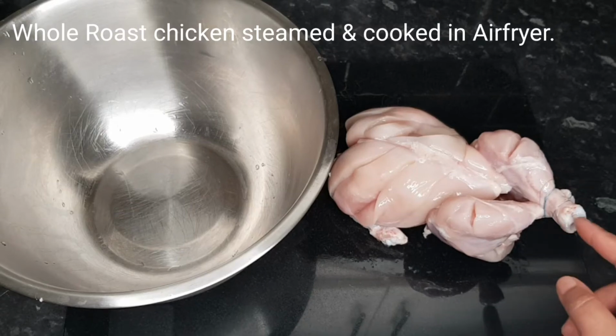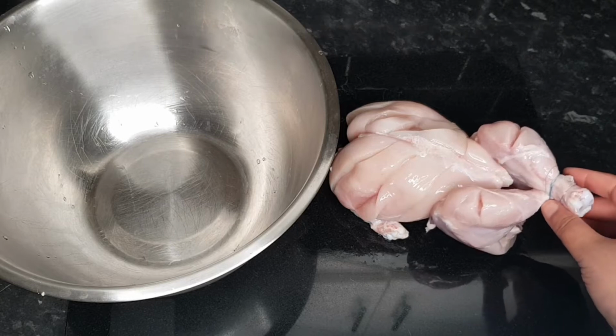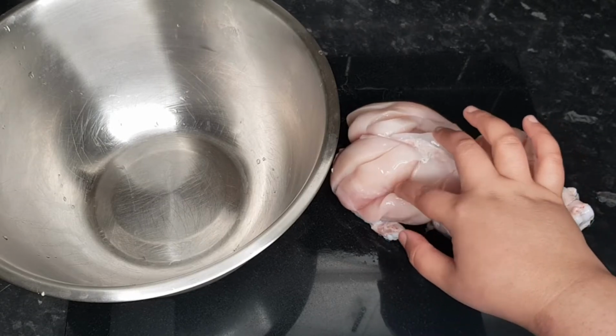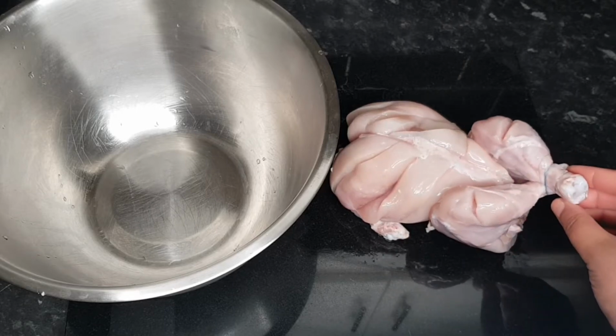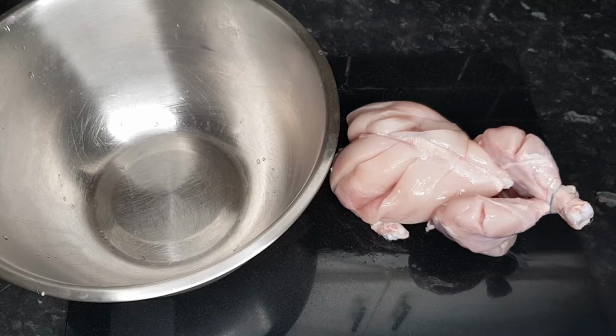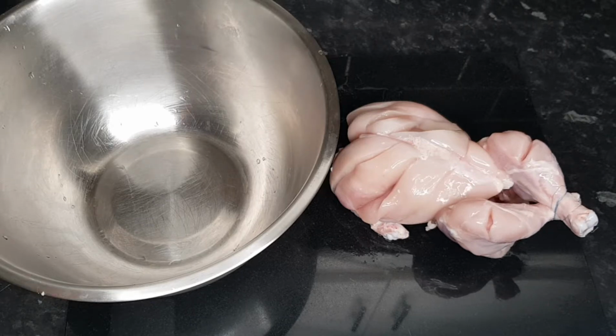Okay, so today we're making Lahori Charga, so we're going to make a full roast. What I've done is I've washed the roast and I've just put slits in, so when we put the masala in, it gets marinated properly. I've also tied the legs up with a piece of thread, just to make it look a bit more presentable. So I'm going to show you what masala we're going to use, so let's get started.